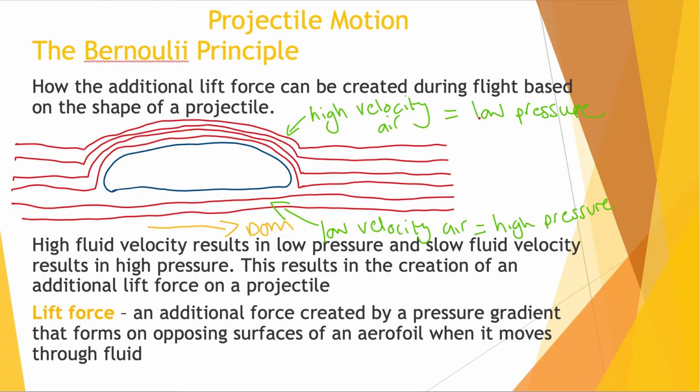Now, we know about air pressure. We know things, and that includes fluids and air, particles of air, travel from areas of high pressure to low pressure. So what it creates is underneath high pressure, which pushes this air that wants to get up here, and it ends up pushing this projectile upwards, okay?